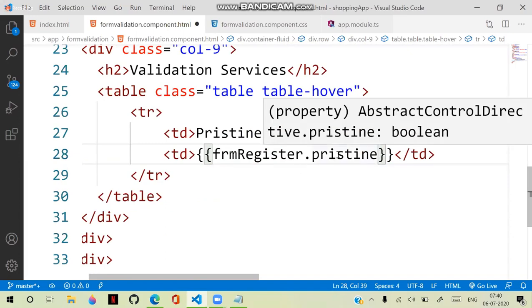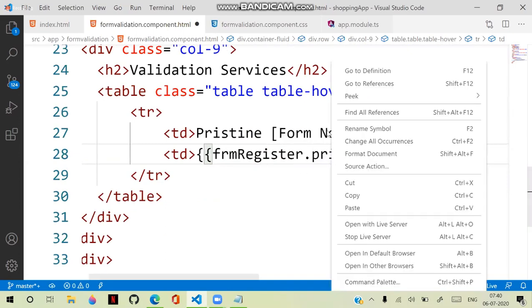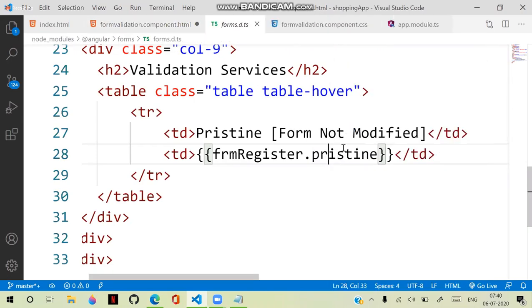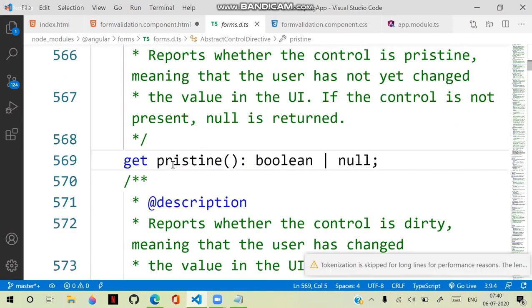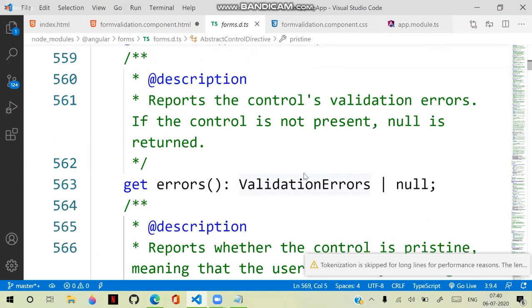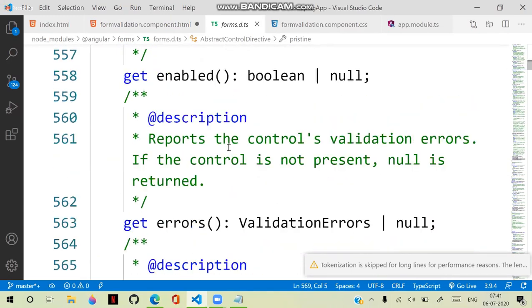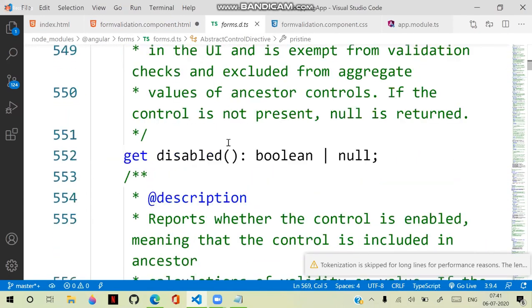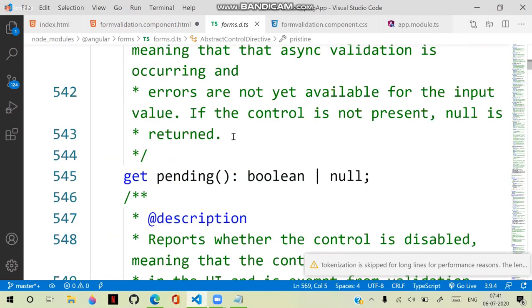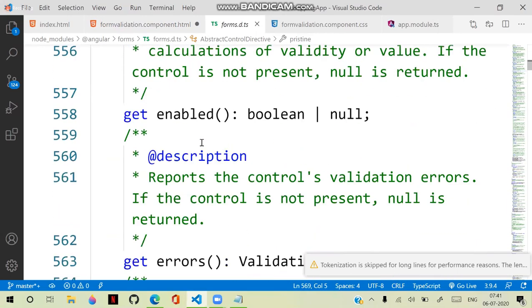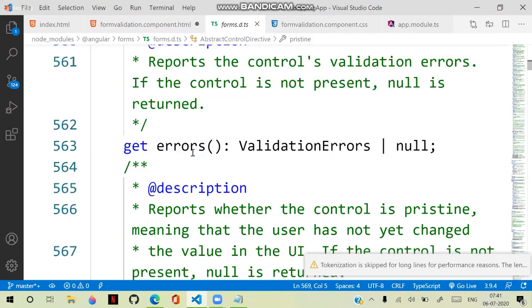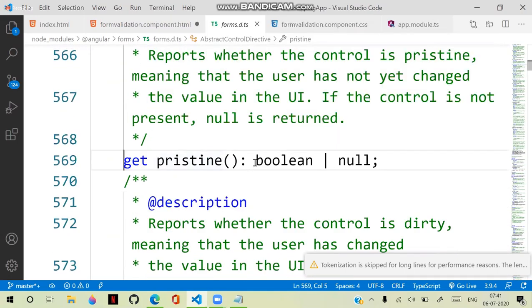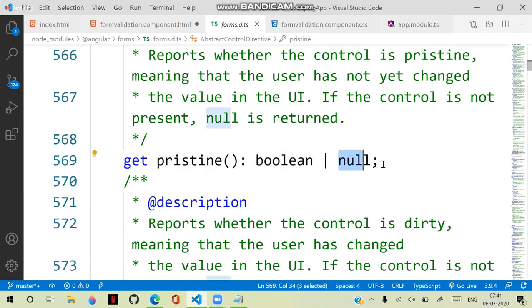When you go to the definition of this pristine, go to definition. This is pristine, and actually like this pristine other properties are also available here. These are all properties because you see get accessors there, and these are boolean and a union of null also. So that means this returns boolean true or false.